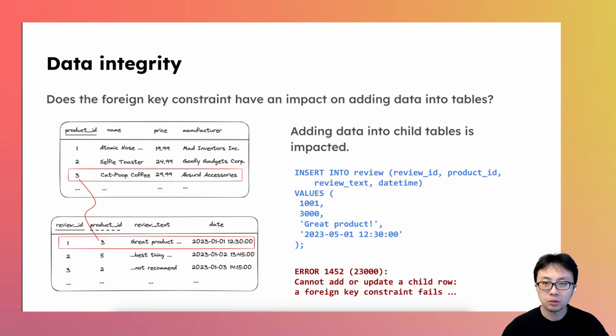If you think about it, such rows of data shouldn't exist in the database in the first place. If you are ever allowed to add such data into the review table, it only introduces troubles in the future, such as inconsistency and the trouble to figure out what non-existing products are referred to. That's how foreign key constraints protect the data integrity in your database.